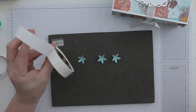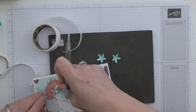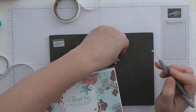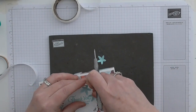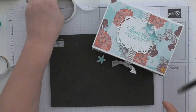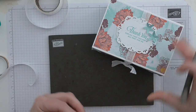Honestly. Right, so I'm going to attach these with glue dots and then we'll find something prettier to go in the middle. Let's have a look. We'll have one there. And this is my favourite part when I'm creating, the decorating. You know, making the little boxes, I love them, but my favourite part is to add the little touches, the little flowers and the little bits and bobs, and just make it look really pretty. I just think it's awesome.